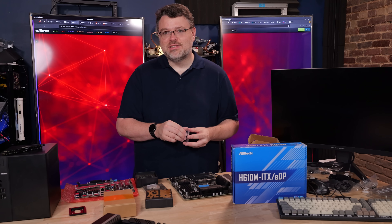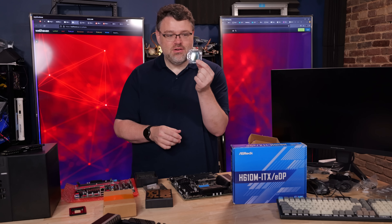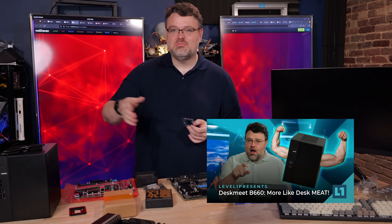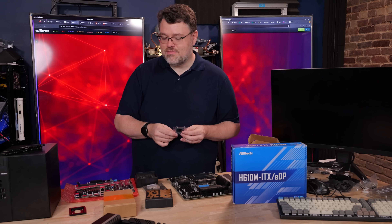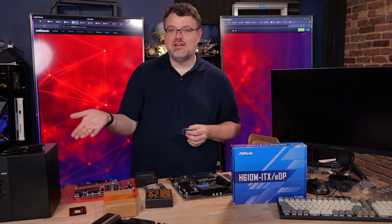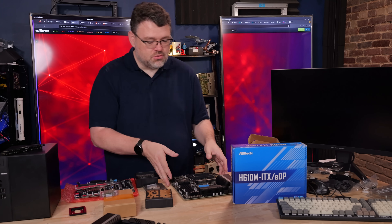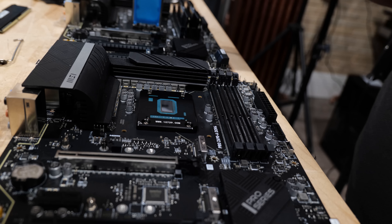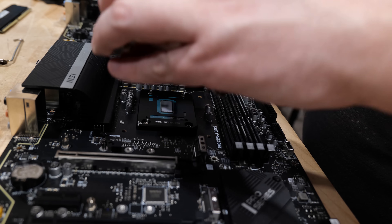I love it when technology is not used in the way it was intended and you can get a really good deal for something that runs really well — a low-power notebook CPU running in something like the Desk Mini, but still socketed and replaceable and upgradable. I'm going to be upgrading from the 12th gen CPU that's in this; it's been running continuously since forever. I'm also going to try it in a Z690 DDR4 motherboard for some overclocking.